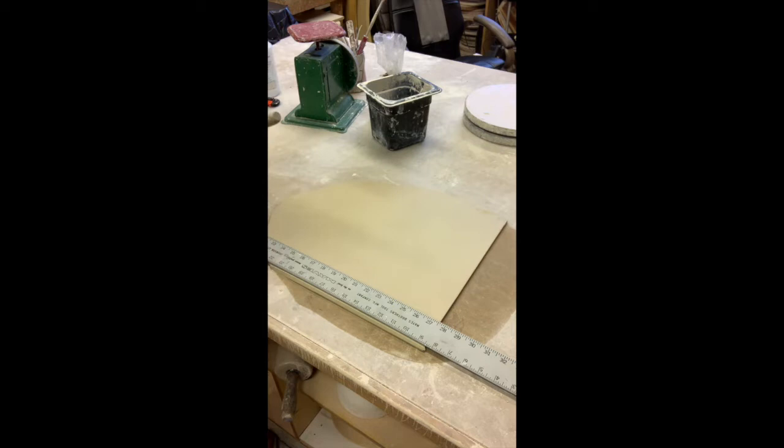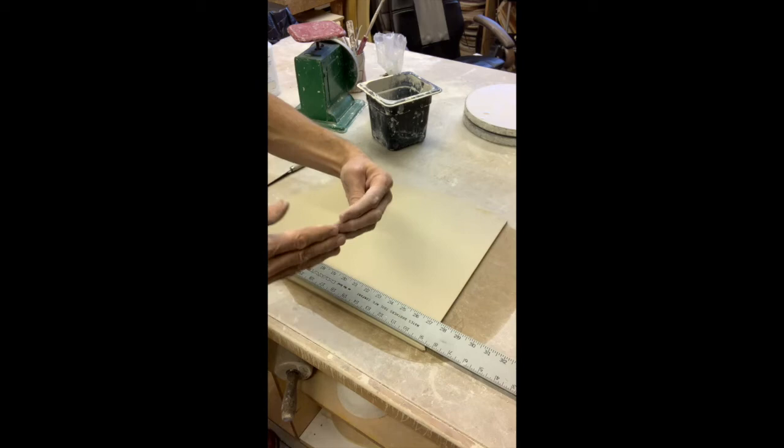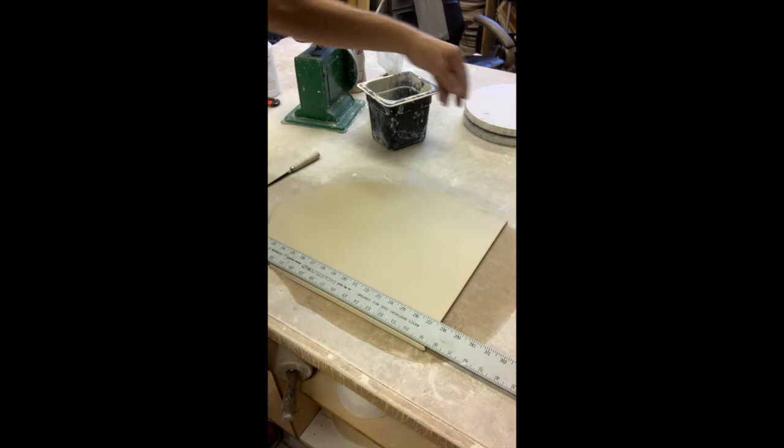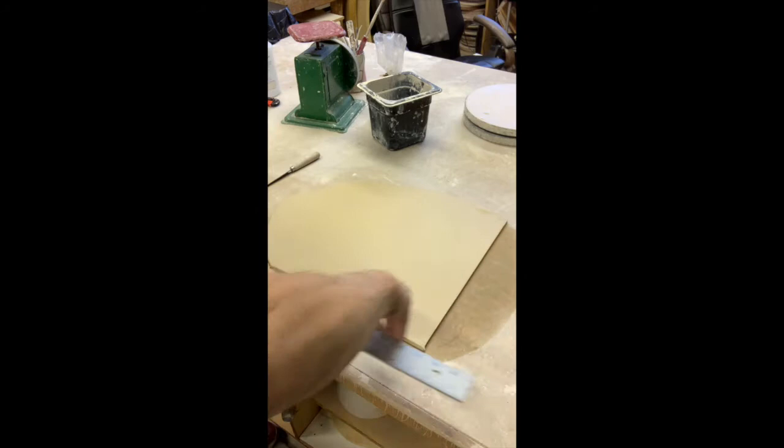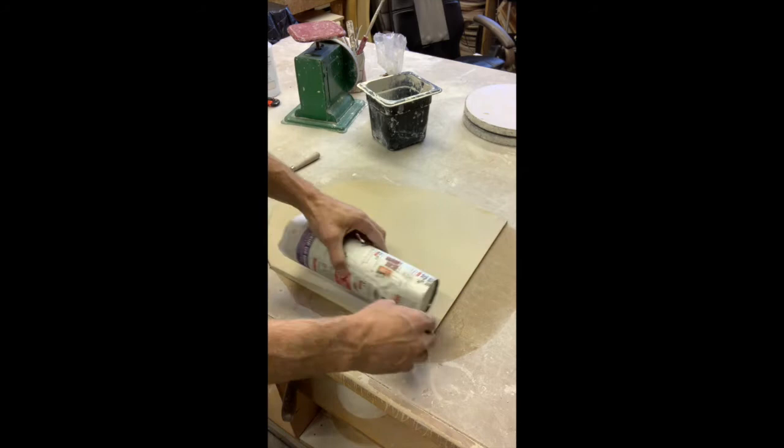I like that angle because then on the other part, I make the opposite angle and they fold over and meet up really nice, and the joint is a little stronger, but also a joint that kind of gets concealed. Instead of a butt joint, it's a miter joint, and there's less of that joint ever popping up after it's bisque fired. All right, then I simply take that, as you saw from previous demonstrations, I lift that slab.